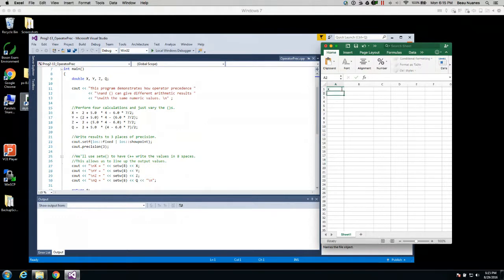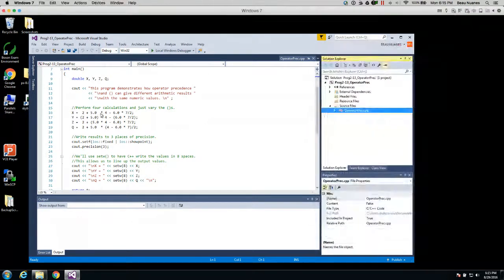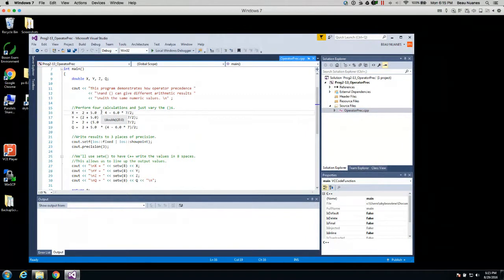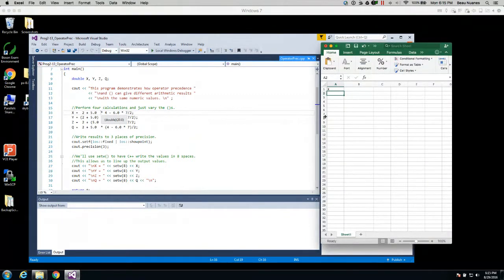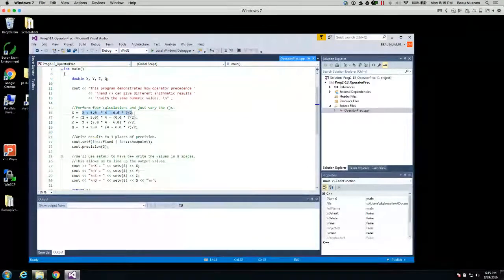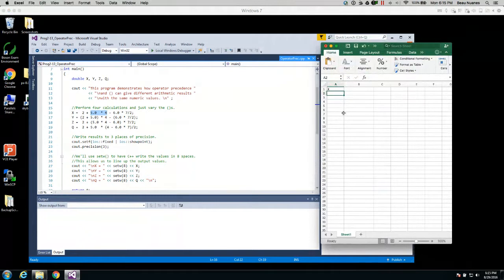So here we have X, Y, Z, and Q. All right, so if we look at X, we've got 2 plus 5 times 4 minus 6.0 times 7 divided by 2, right? Do order of operations here. What math are we going to do first?